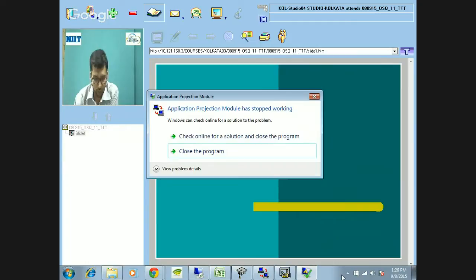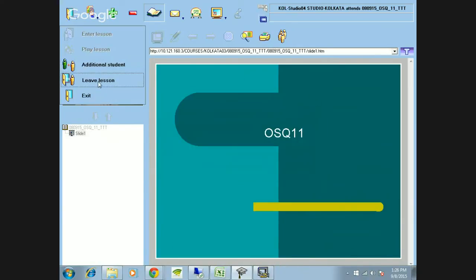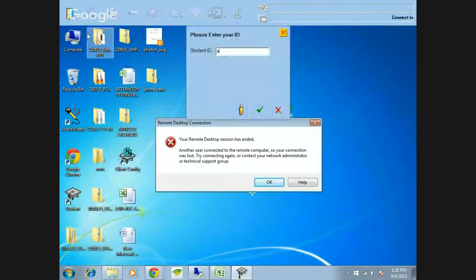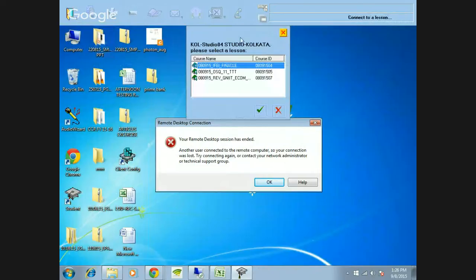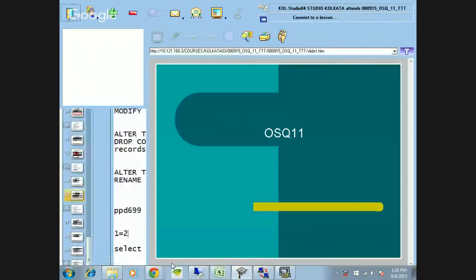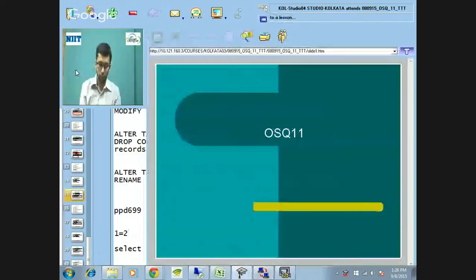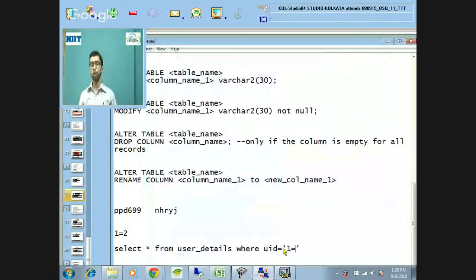So what I was talking about is SQL injection. If you are writing UID equals PPT 699, which will be provided from the front end, it will retrieve that user. But with the injection, the condition becomes 1 equals 1, which is true all the time.